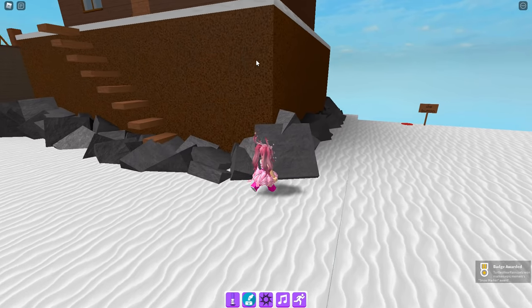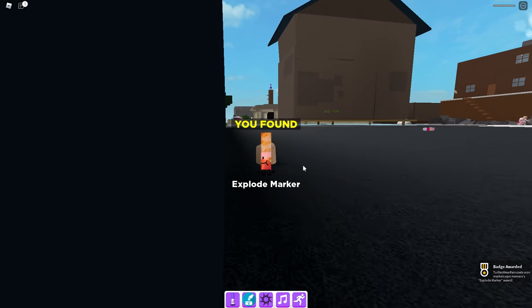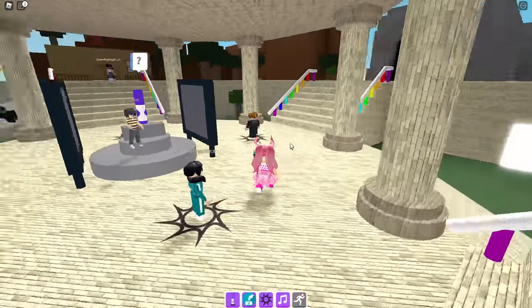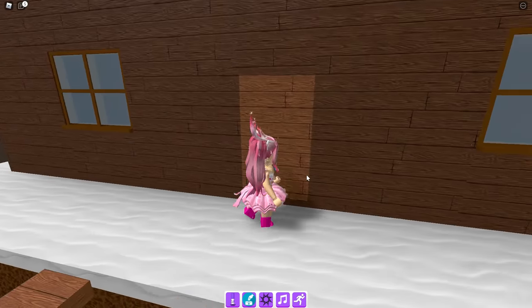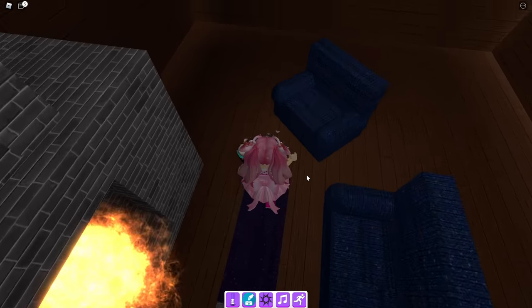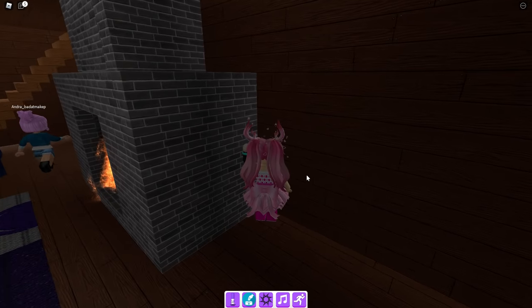Okay. Oh, what's this? Die button? Okay, I found the explode marker. Okay, I just blew myself to pieces, kitties. You're in the house? Okay, I'm on my way. What's happening? This one's not working. Okay, I didn't get another blue. Oh, I found a yellow marker. Hey, I didn't get a badge for that one.